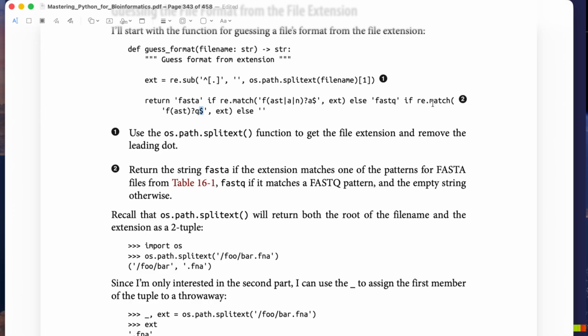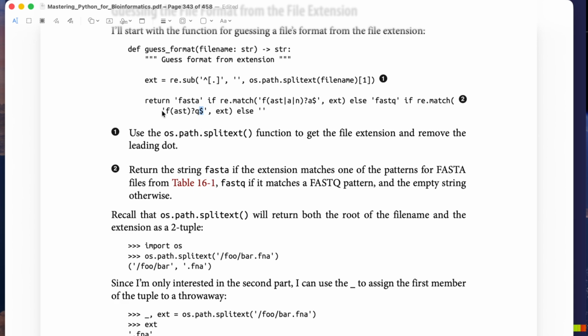So match is already going to start at the beginning of the string, and this says that it has to end with the Q, and there can't be any other characters after it. Without this $, it could be FQX, and that would match because it would have matched the F and then the Q and then stopped and said, okay, that was a success. But by adding the $, we say the Q has to be the final letter.